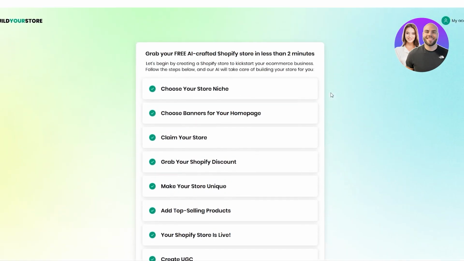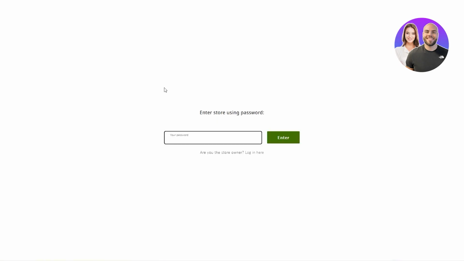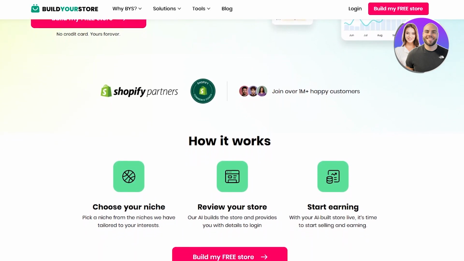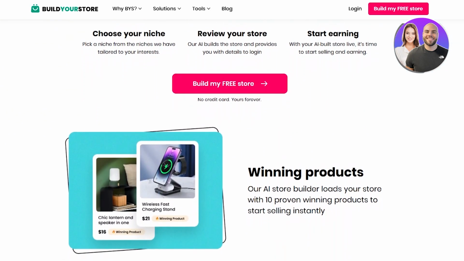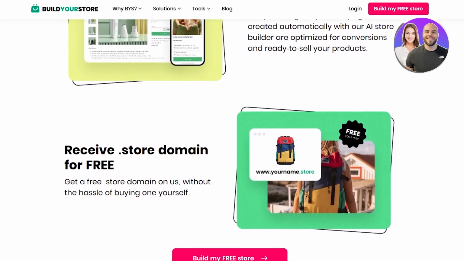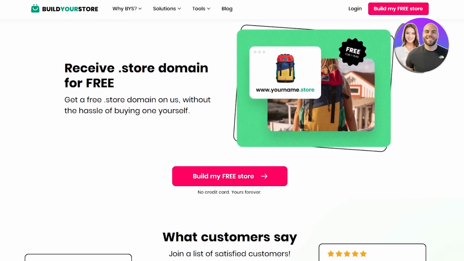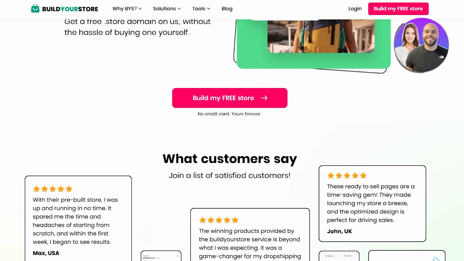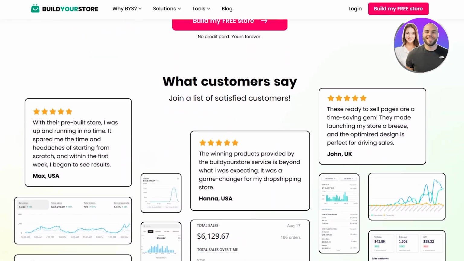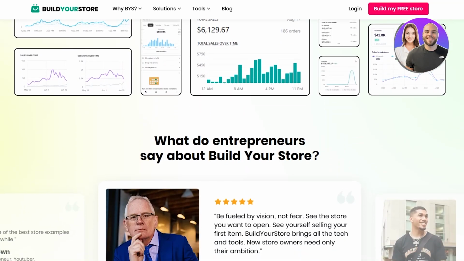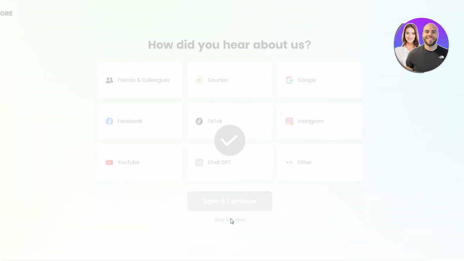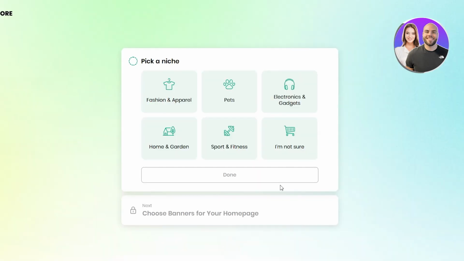Now, the reason tools like this are growing so quickly is simple. Most people don't quit e-commerce because of products, they quit because setup feels insanely overwhelming. AI is going to remove a huge amount of that friction instead of needing designers, developers, branding experts, or even Shopify experience. You can launch much faster, and no, AI doesn't magically go ahead and generate success, but it definitely helps beginners skip a lot of the technical headaches.